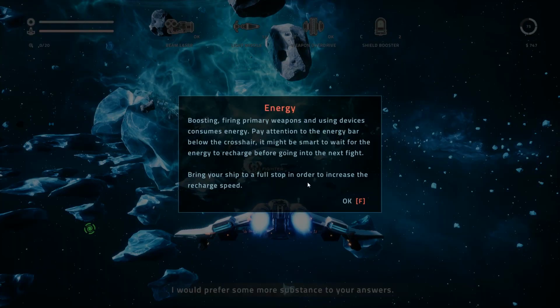Okay, boosting, firing primary weapons, using devices consumes energy. Pay attention to the energy bar below. Got it.